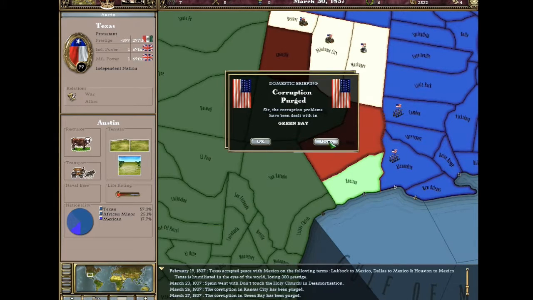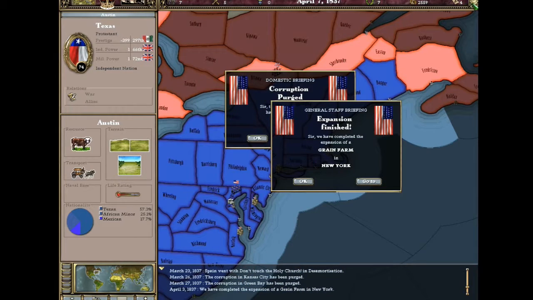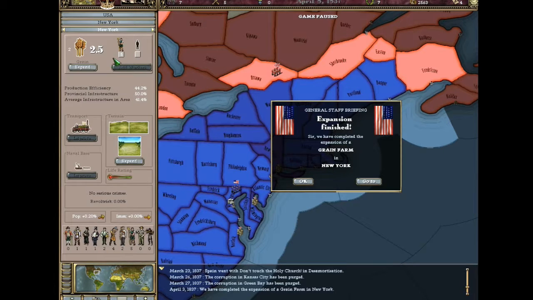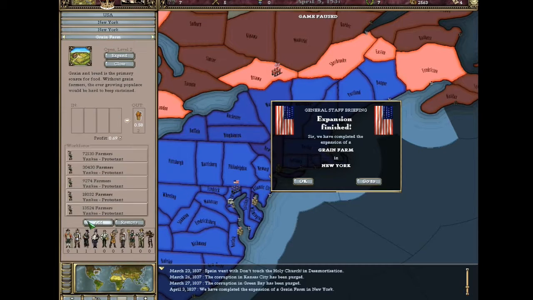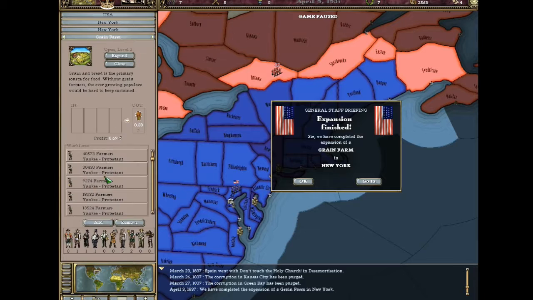Okay. Prussian Purge, Green Bay. Go to Green Bay. Oh, there we go. That's what we wanted. All right, we expanded our grain farm in New York. God, this is such an exciting part here. We're expanding our grain farm. Wow. What this does is it lets us split that up, and then split these up. So now instead of 5 pops working that grain farm, we've got 8 pops working it, which is going to expand our production significantly.